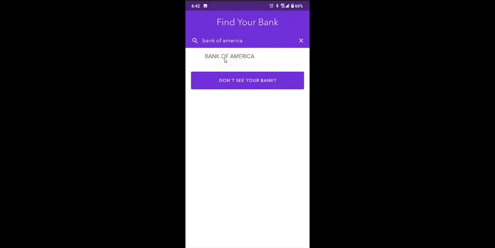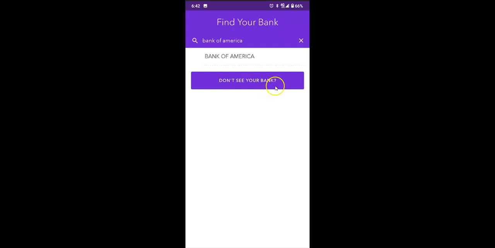Let's say, for example purposes, your bank is called Goonie Bank, somewhere in South Dakota, and it doesn't have Zelle Pay. They don't offer Zelle Pay in the mobile banking app or anything. You're going to click Don't See Your Bank. After you click this, a form will pop up, and it'll give you the option right there to add your debit card, name, email, and your information. Now, you still can send people money. You still can receive money from the Zelle Pay app.